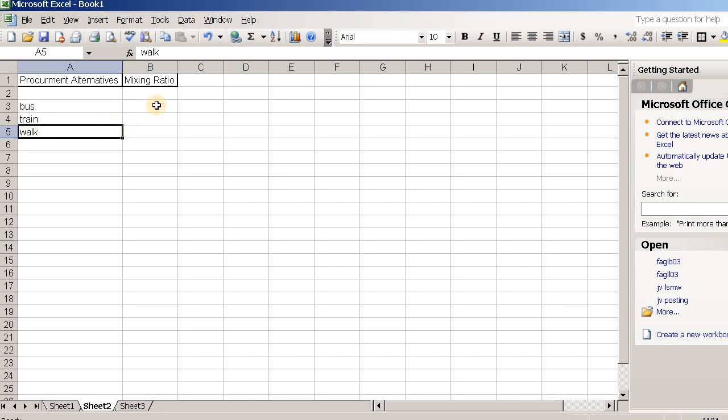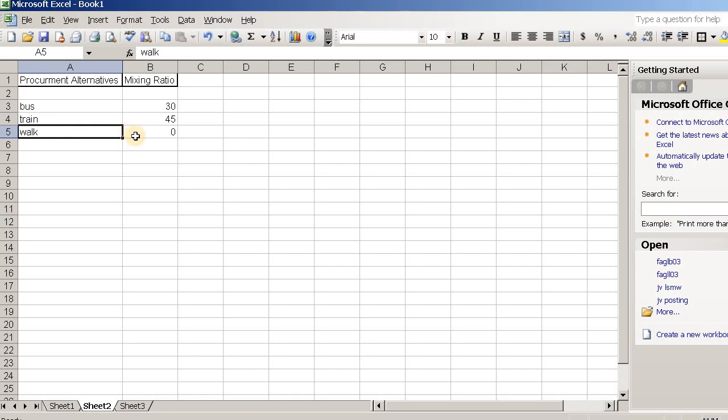All of them will certainly have some costs associated with them. Say if I use bus, the cost is 30%. If I use train, the cost can be 45%. If I use walking, then it is basically 0, but 0 in terms of money.